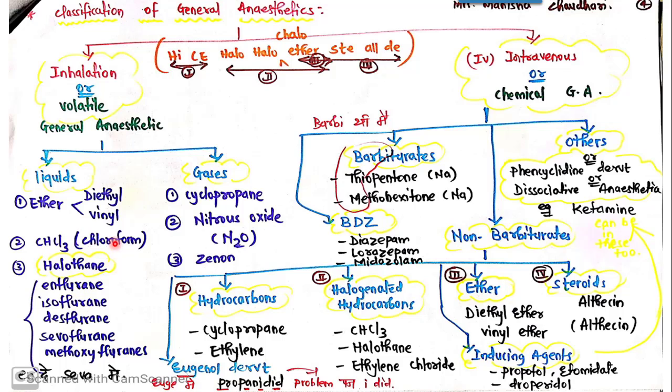So chloroform, all of you might be knowing. Then ether also you have seen in the lab, it's a transparent liquid. There are 2 ethers, diethyl ether and vinyl ether. Then chloroform is there, and halothane, which is a very important drug from the general anesthetics, which we have discussed in the repeatedly asked questions.